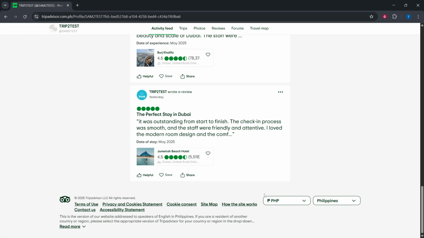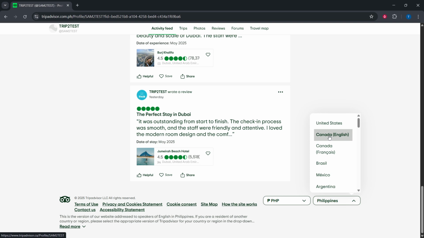As you reach the bottom of the page, keep an eye out for the section labeled Language, Country. In this context, the language setting determines the language in which the website's content will be displayed, while the country setting influences the currency displayed, and sometimes even the type of content you see, tailoring it to regional preferences.